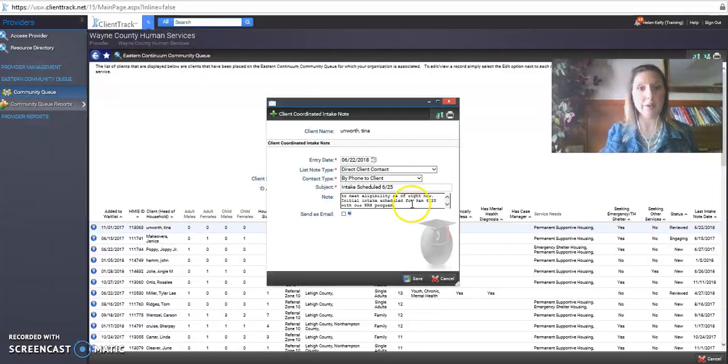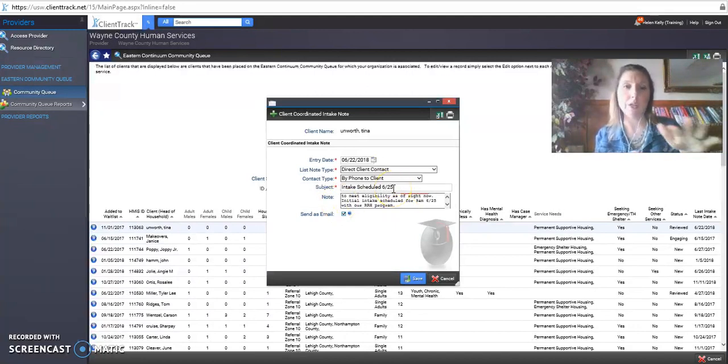So that's another suggestion. Once you do your note, you can actually send it as an email. Let's say you have 2 intake workers in your office, and they alternate on and off. One intake worker might send it to the other just so they know this is the situation, we have this scheduled. You can also send an email directly back to the call specialist that triggered the CQ placement. Let's say there are some questions you have regarding that person. You can put that all in here.